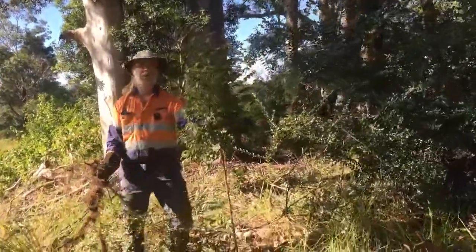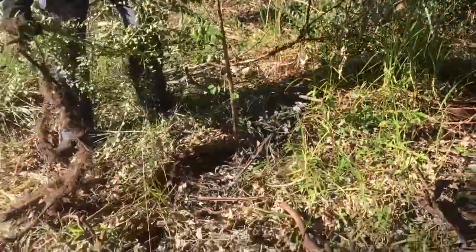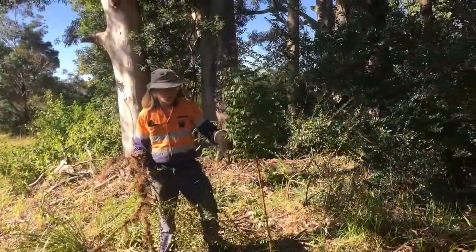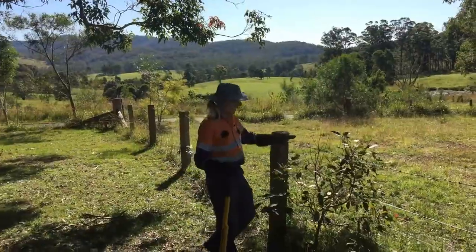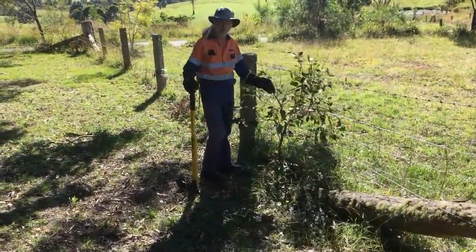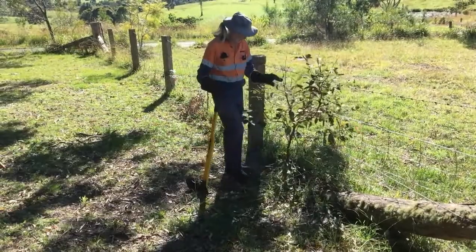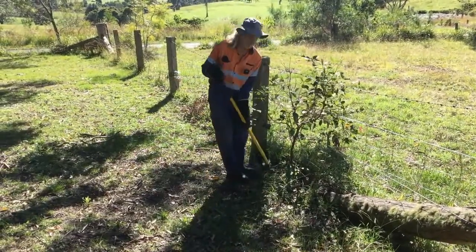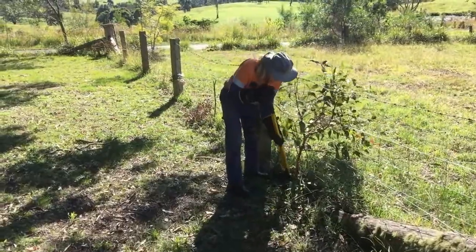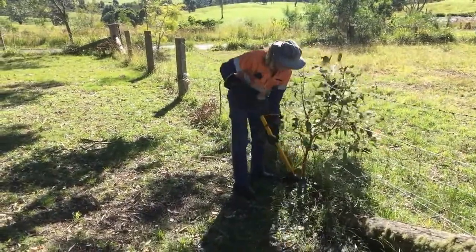That's the result we want — we've kept the brainia and managed to get the privet out without causing any damage or disruption. Now for fence line maintenance: we've got a young broadleaf white mahogany coming up here. We want to clear it out — this time we'll try the medium-sized tree popper. It goes over without any trouble, and that keeps your fence lines open.